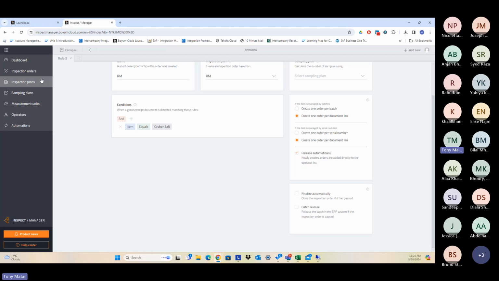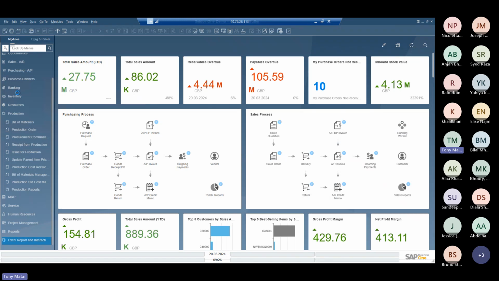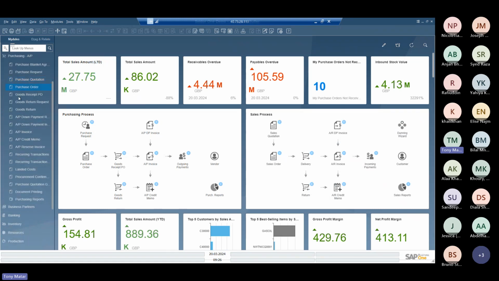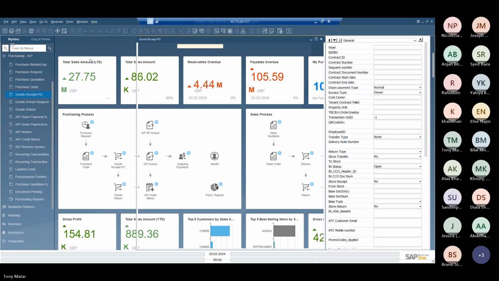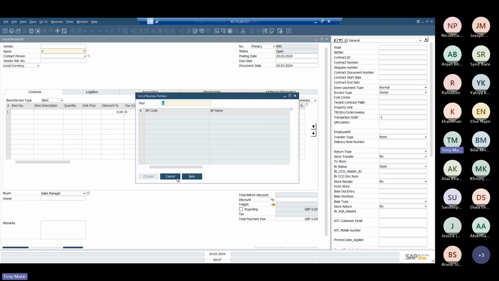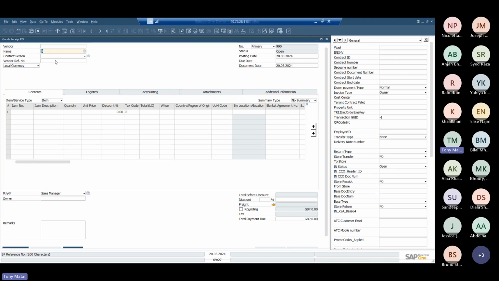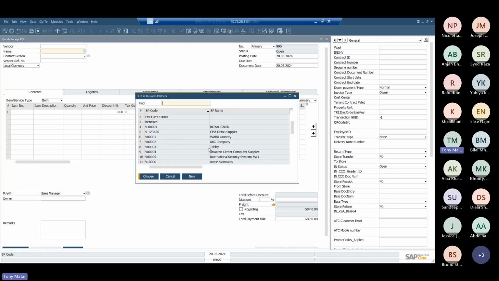Okay, so what will happen now? Let's go to Business One and create a good receipt PO. In the good receipt PO, I will choose my supplier. Sorry, this is the name, not the code.